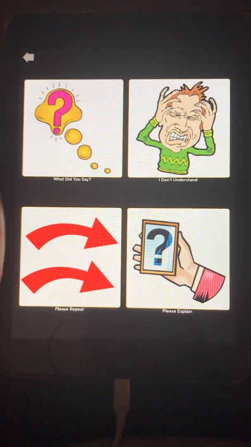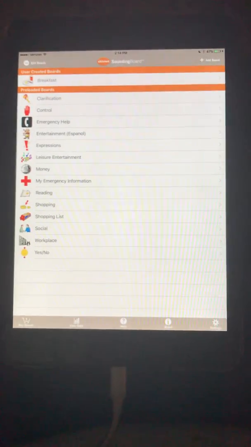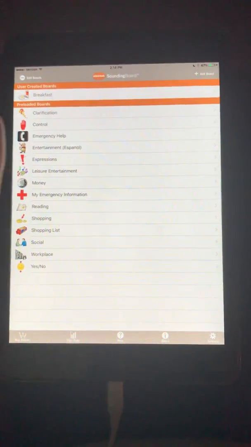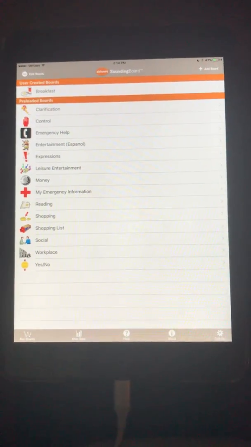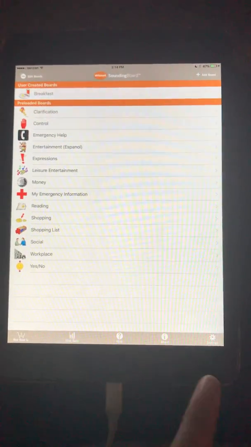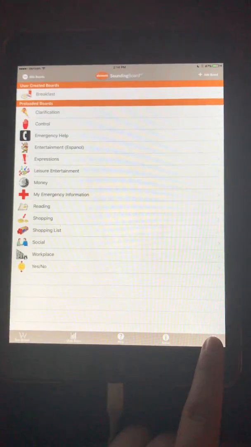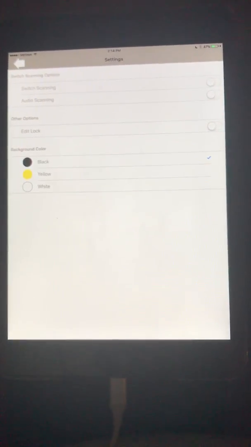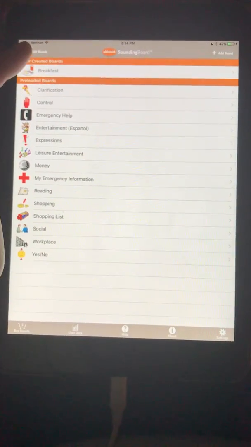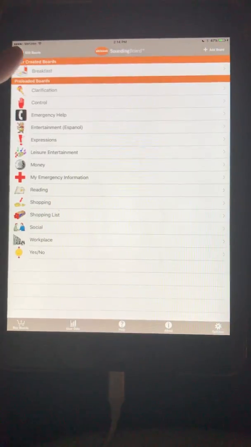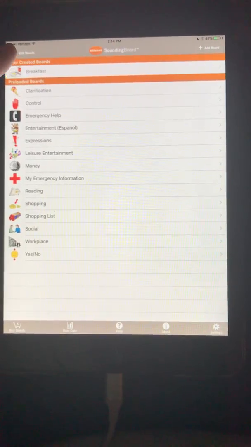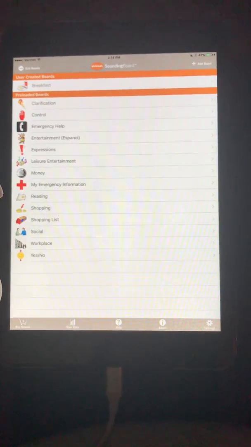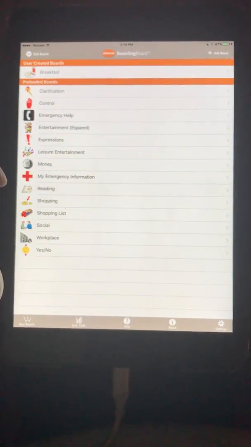And that's it. So some of the pros of this application is the customizability, like I said before, which makes it personal to the user. The switch access, which opens up the app to many more individuals, those who can't touch the screen or even those who have vision impairments. The board sharing, so you can really use this feature to make it more inclusive to the user so that they can make their app more functional.